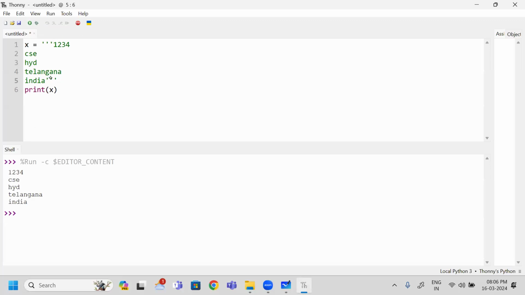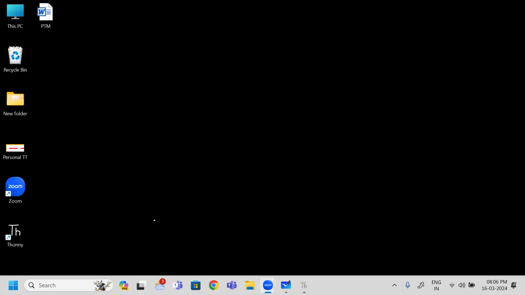To check, I have modified it, removing Hyderabad from this, and I am going to run it. You can see the output. So how can we write multi-line and single-line strings? For a single line, you can use double or single quotes; for multi-line, we need to write three double quotes or three single quotes. This is clear. Next one.